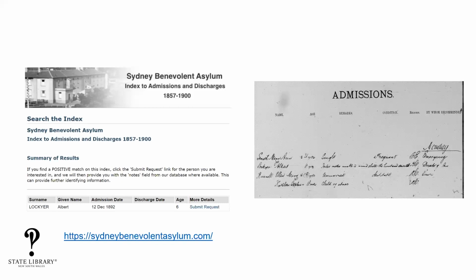Sometimes a family history researcher has a birth certificate of their relative, which has the place of birth as the Benevolent Asylum, and will have the address of the informant, usually the mother, as the Benevolent Asylum. Admission and discharge details can vary and may include name, age, religion, date of admission and discharge, and how they were discharged, whether it's to a boarding out officer, to family, to another institution, to a billet, whether they had permission, whether they absconded, were expelled, or whether they passed away.